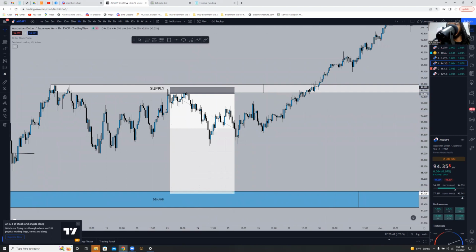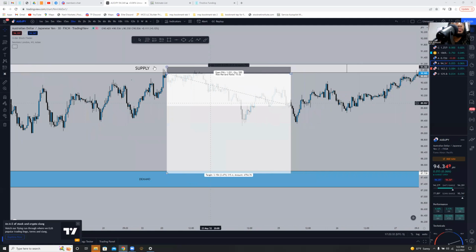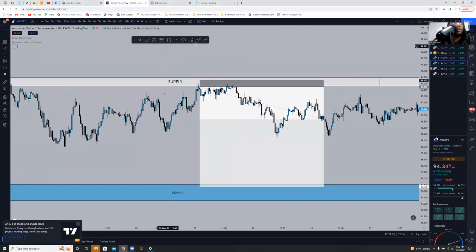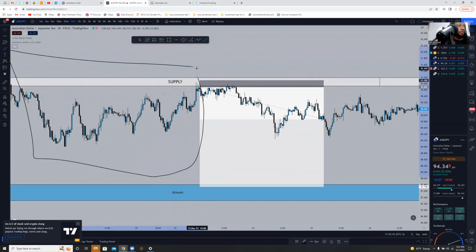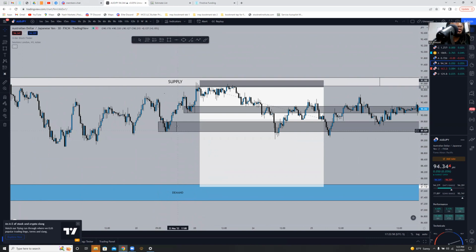So with that being said, for example, let's move down to the 30-minute to get a closer look. All we're going to be doing is looking for any area to the left, like I said, bearish candles, basically levels of resistance that held and price reacted off of. So first one to the left would be right here. Second area would be right here. Probably redefine it more like this.